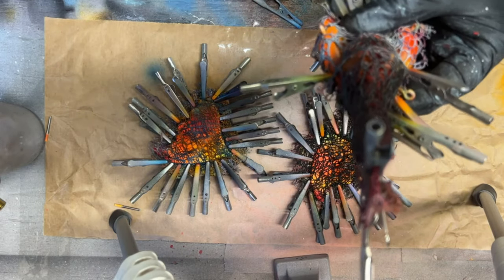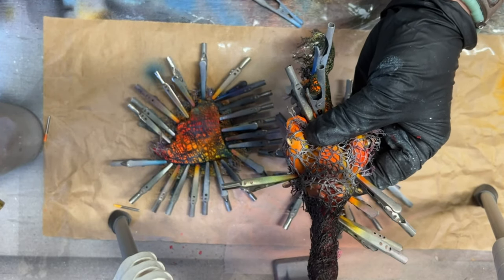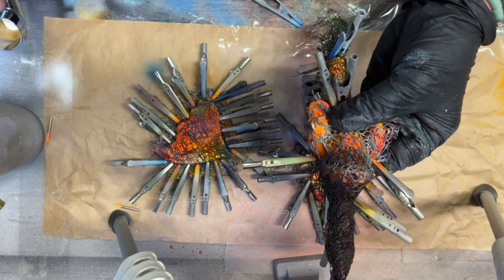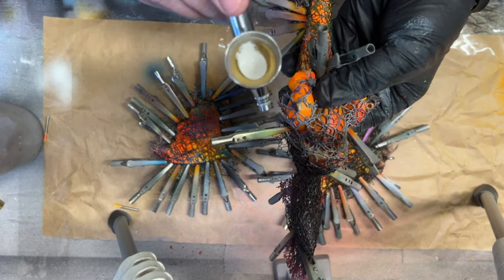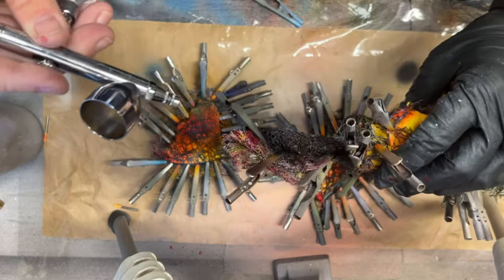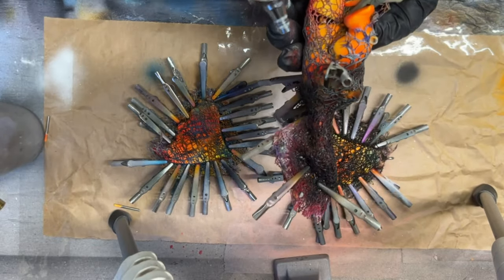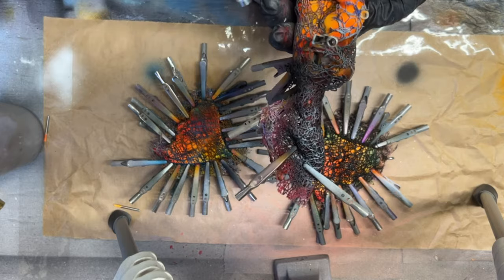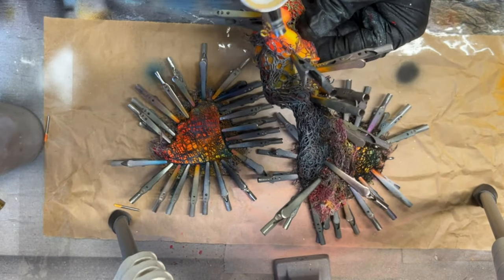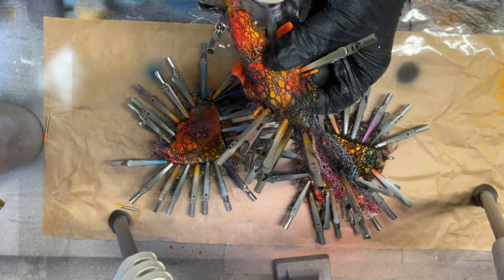And then I'm going to come back with another airbrush because I'm running two airbrushes right now. And just do a little bit of white. And I'm going to angle the white. I've shown you guys this technique in other videos before, but we just want to come at it, add a little depth into that. And that's going to take that from black to gray, and then you're still going to see some black in the corners where I've angled this. And that is probably the easiest way that I know to add a little bit of depth into this.